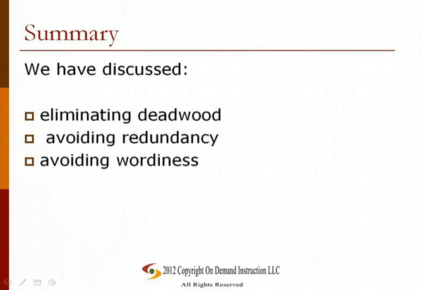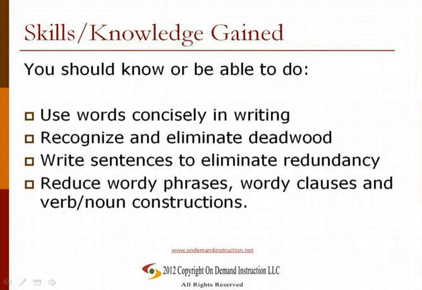We've come to the end of our discussion. We have discussed eliminating deadwood, avoiding redundancy, and avoiding wordiness. By the end of this session, you should know or be able to do the following: use words concisely in writing, recognize and eliminate deadwood, write sentences to eliminate redundancy, reduce wordy phrases, wordy clauses, and verb-noun constructions.